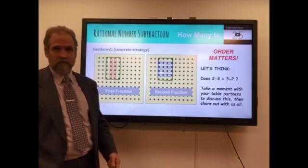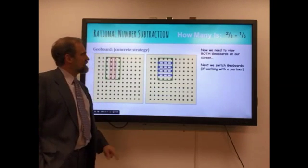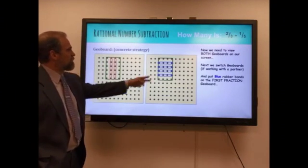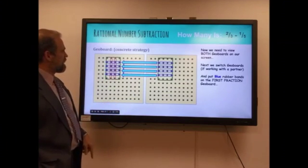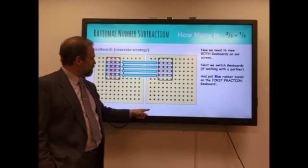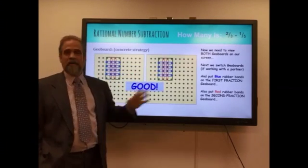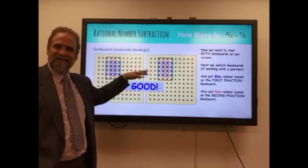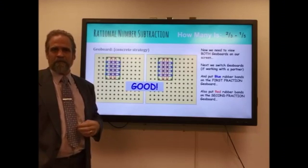Okay, welcome back. I hope you discovered that there is a subtle difference there. Let's take a look at both geoboards and put the blue rubber bands onto the red one, transferring our partitions. And then the red rubber bands transfer onto the blue one. And now we have 2 equally cut up pizzas. If this is Emo's, the square beyond compare, it's all cut up. So whatever imagery makes it work for you.